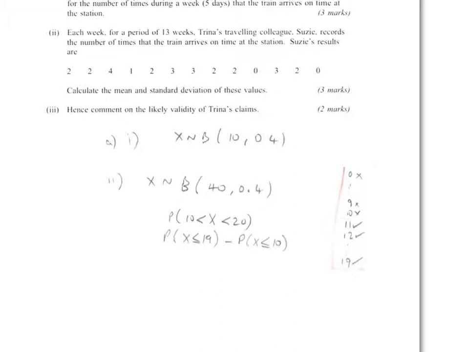So we're looking at more than 10, fewer than 20. So first we have to be sure about the inequality symbols over here. Then if you look at a list, I usually draw a list and I tick the ones I do want. So more than 10 would be 11, 12, up to including 19. It wouldn't include 20, and it wouldn't include 10, 9, all the way down to 0.